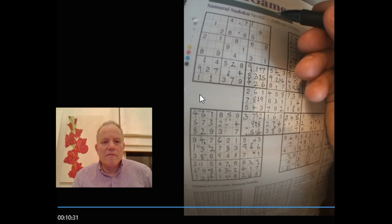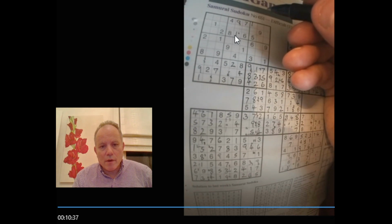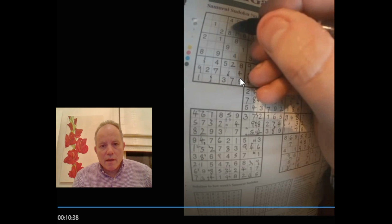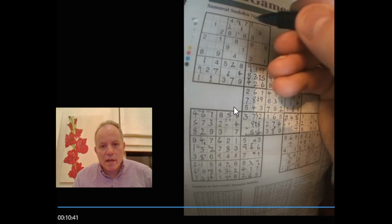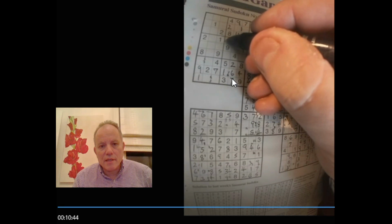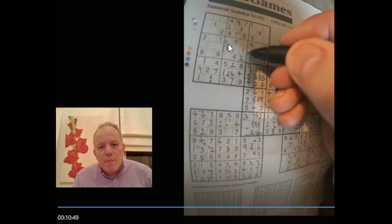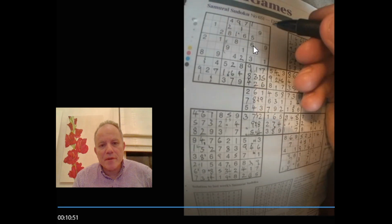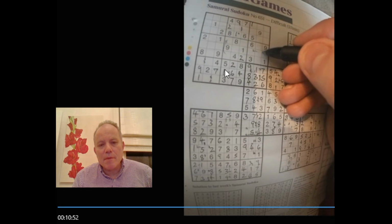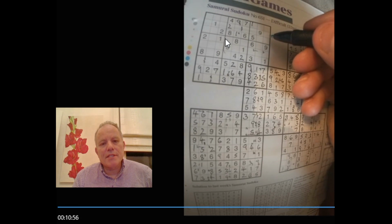It's still a 15 to 20-minute puzzle normally. Come on. Yes, okay, that's quite good in the top one there. And I would have thought that that's going to help us down the middle section, 6 there. Ooh, 7, 6 pair there. Now that should have been resolved by that 6, which I must not have seen. And that's a real wasted opportunity.